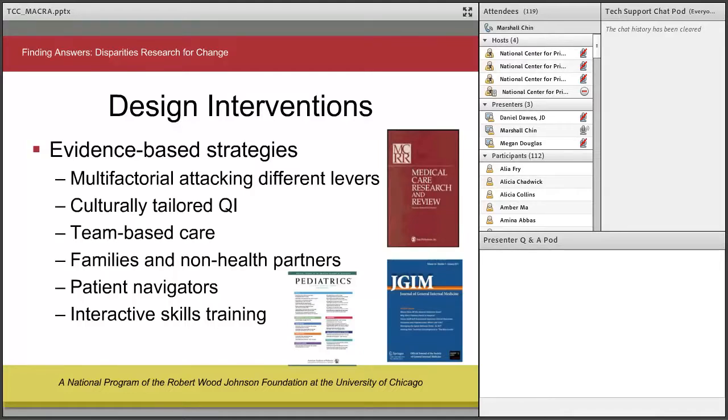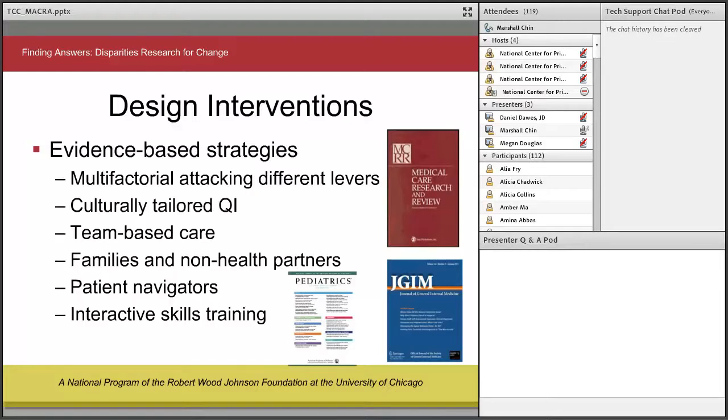Culturally tailored quality improvement approaches are better than generic one-size-fits-all approaches. Good evidence for team-based care, especially nurse-led care. I think what's going on here is that these teams, if they can closely monitor patients both in the healthcare setting as well as at home, and there can be that regular checkup, well, then that can be a very effective element for chronic care management.